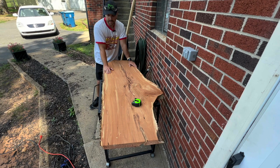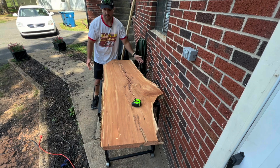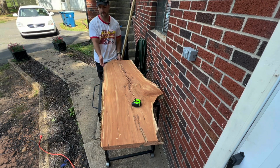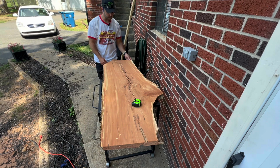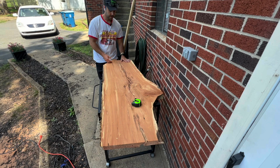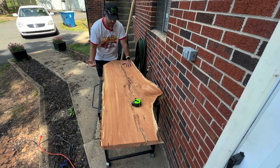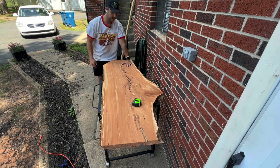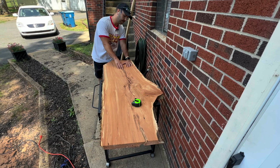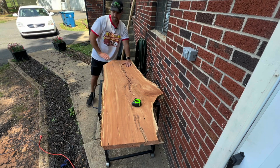If this ends up being a catastrophe or whatever, I'll just go get more wood. I mean, it is what it is. It's just meant for the backyard, but it's neat. I think it blends good with the black, so we'll go that way. And what I could do is take another piece of wood and potentially on the underside piece it together. I'm not fancy enough to do any inlays or anything like that. I don't know how to do it anyway, so I'm not going to worry about it.